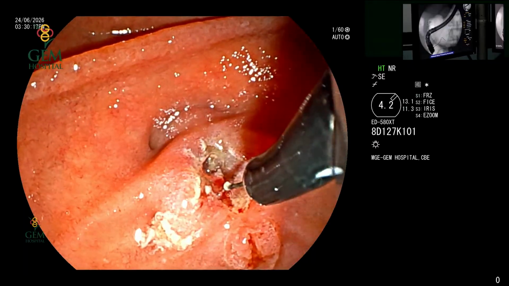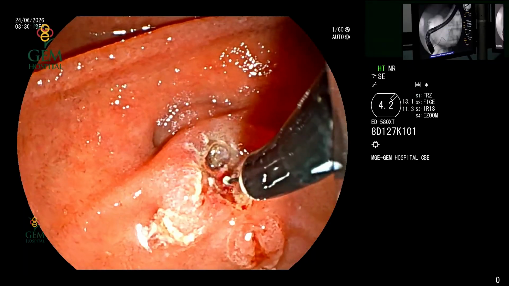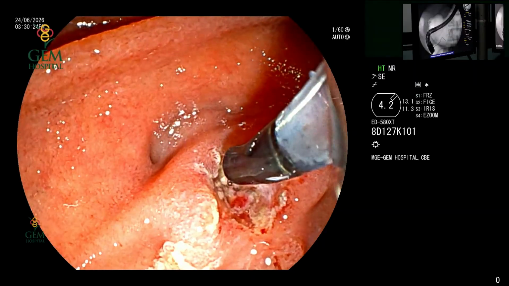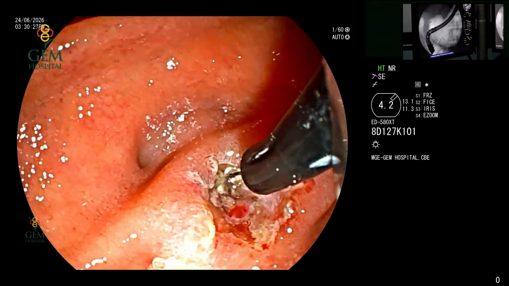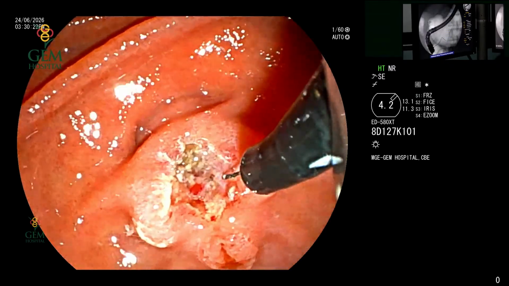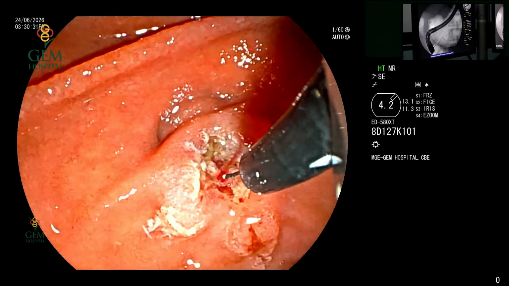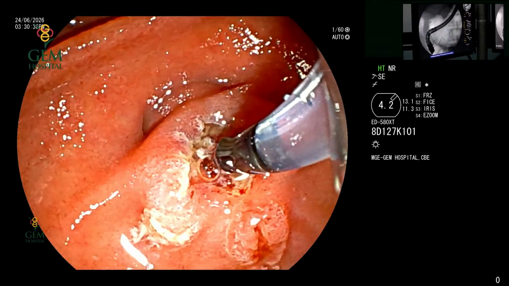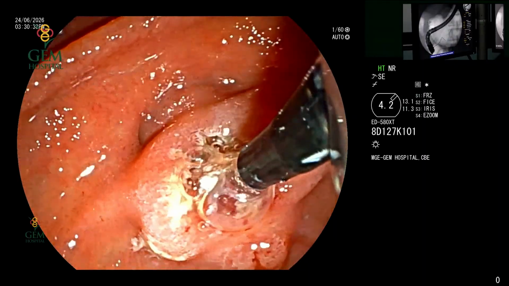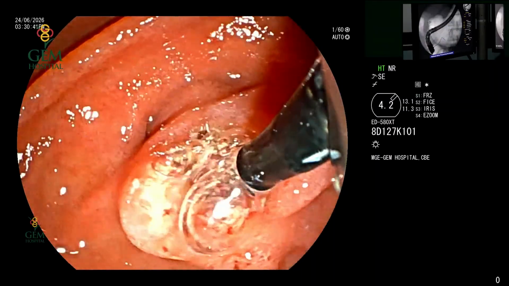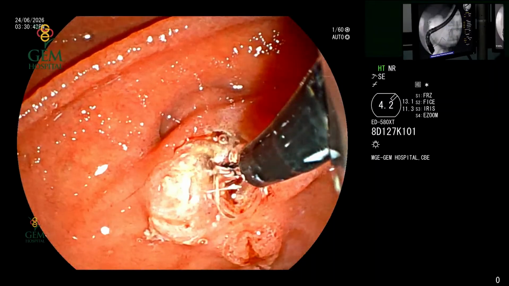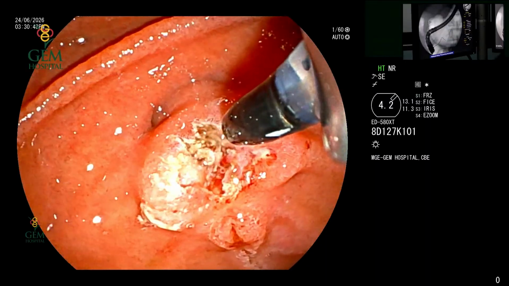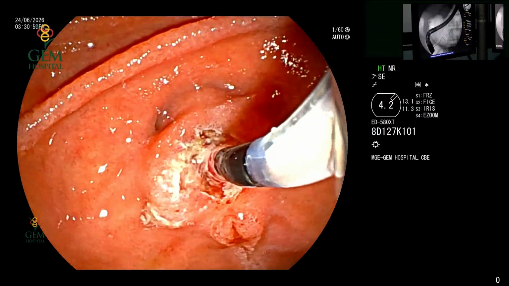So what sir is trying to do now is to extend the pre-cut a bit more. We are trying to go deeper with the cuts. If you can take a closer view towards the 12 o'clock, we can see a small tinge of bile, a yellowish shade, which might be the access we are trying for now. We are washing the area. As you notice, we can see a clearer bile tinge now, more towards the 12 o'clock.